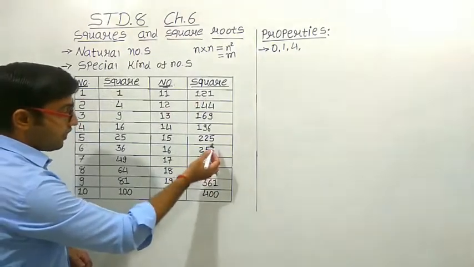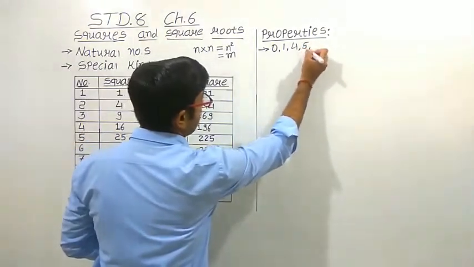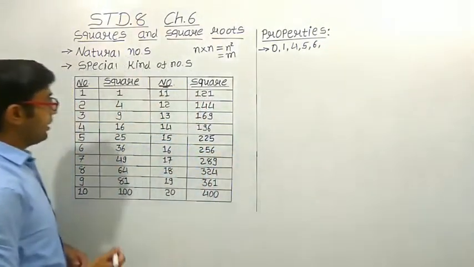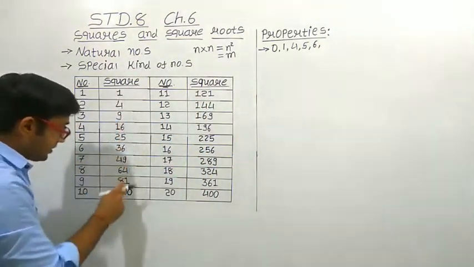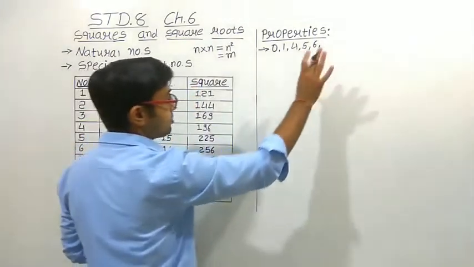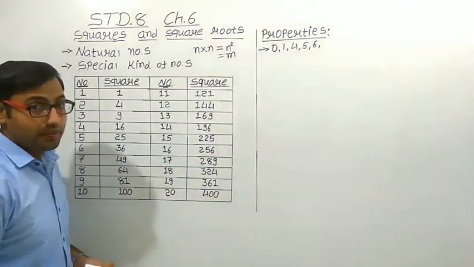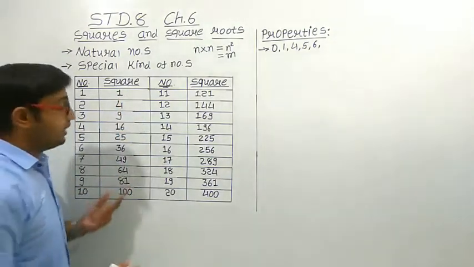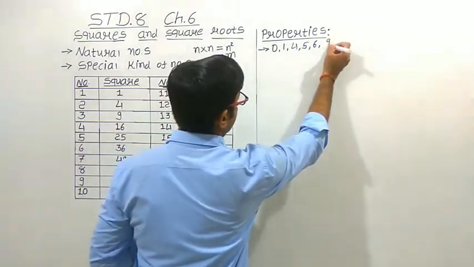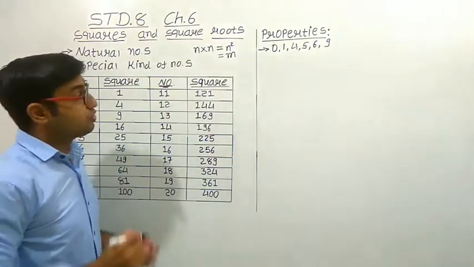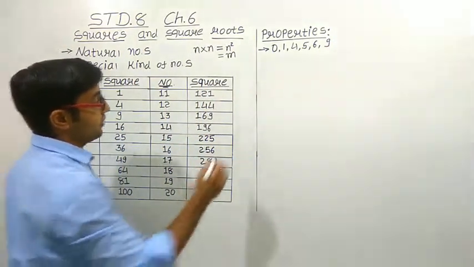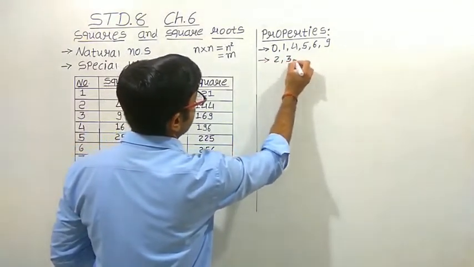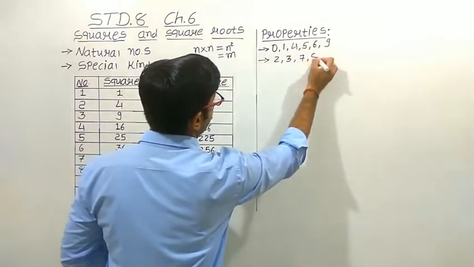In the same way, can we get 5? Yes, we get 5. Can we get 6? Yes, we get 6. Now, can we get the 7 at the unit place? See, no, there is no 7 at the unit place of the square number. In the same way, 8 is also not there. See, 9, yes, 9 is there. So what numbers we left? We left the numbers that we do not consider, which are 2, 3, 7 and 8.